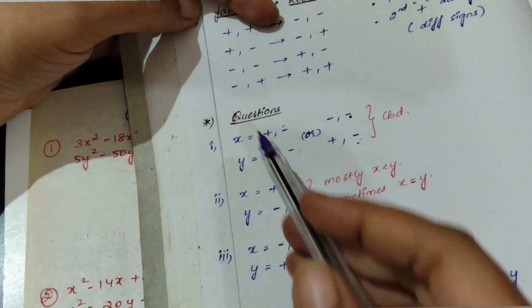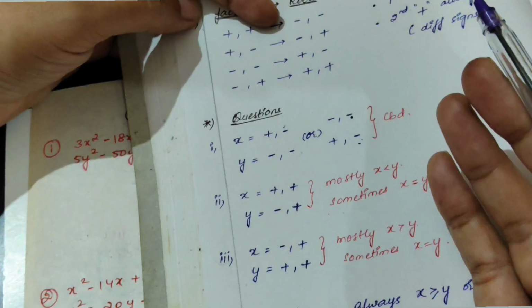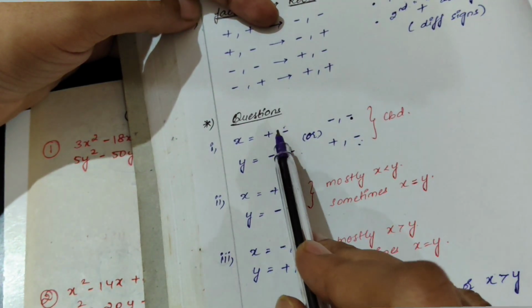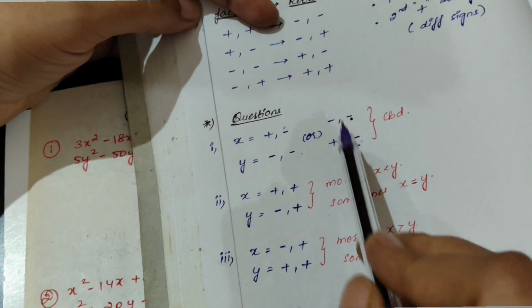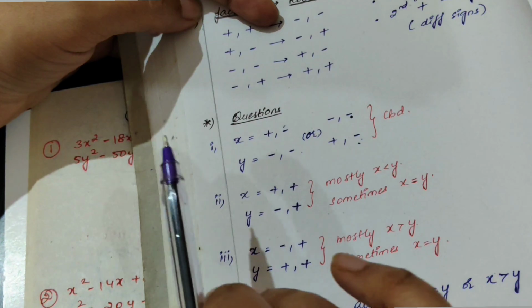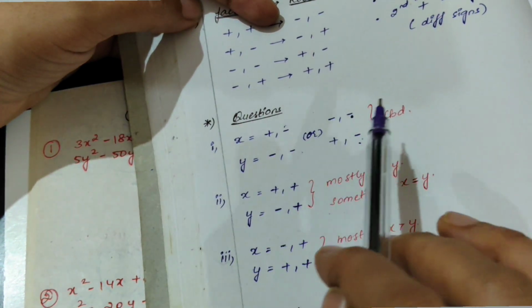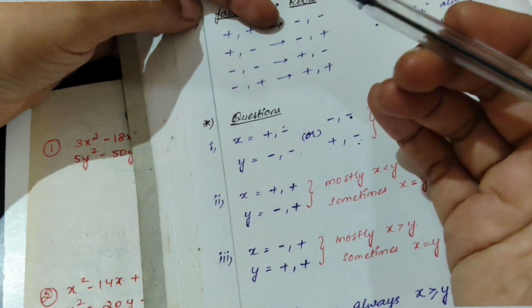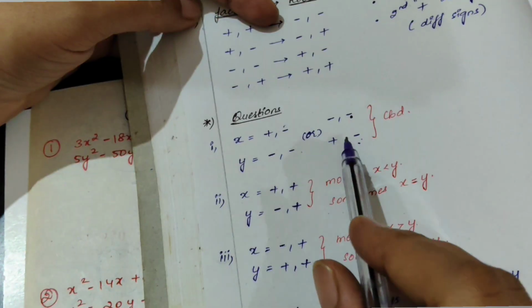We can't say which is less, which is more, or which is equal. Cannot be determined. So try to remember these signs. If you see these signs, you don't need to keep pen and paper. You can directly answer; when we practice, you will get to know. Try to remember these tricks.